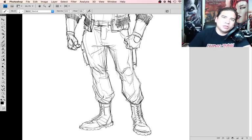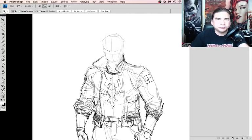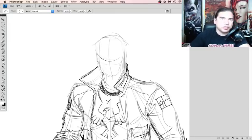Also, some of these pouches around the waist don't have to all be uniform size. He can have longer pouches in the back to carry extra clips if he's carrying a gun or whatever. It's variable, because military depends on what the mission is. He doesn't tend to carry a gun when he goes out on his own patrols, because he's not dealing with monsters usually, and he can take a bullet. So if someone has a gun, he usually likes to disarm him himself and then use their own weapons against them. I don't know how grim that is, but it is what it is.